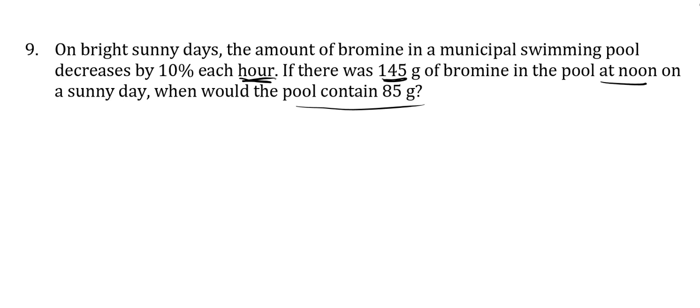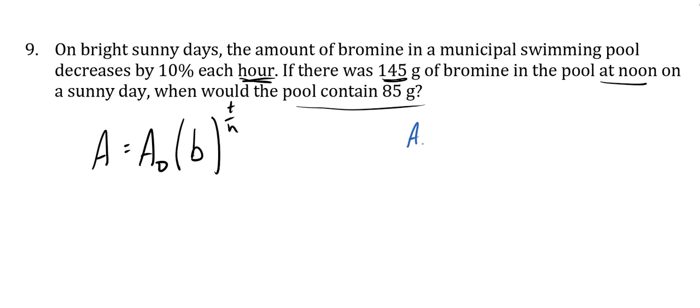Okay, and it's each hour, each one. So the h, the thing on the bottom in the exponent, is going to be 1 because the multiplier happens each hour. But again, it looks like this. The amount is equal to the initial amount, sometimes we use, again, I said these things change, so the initial amount times the multiplier. What should we use for multiplier? I'm going to use b to the t over h.